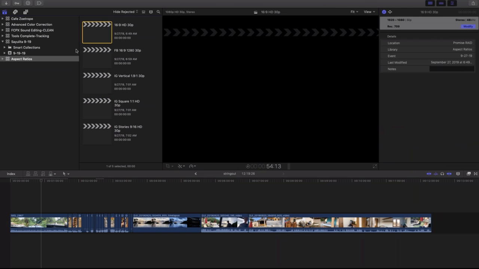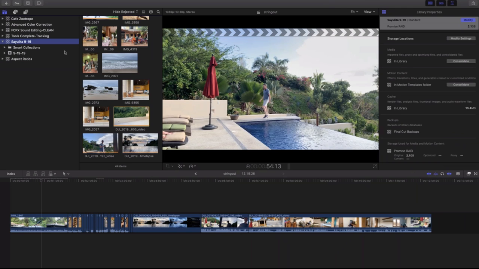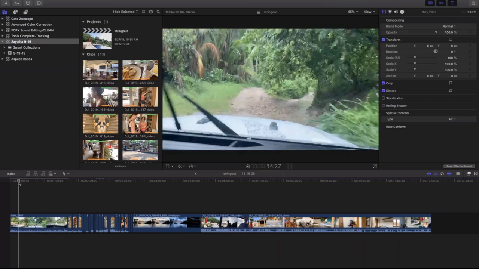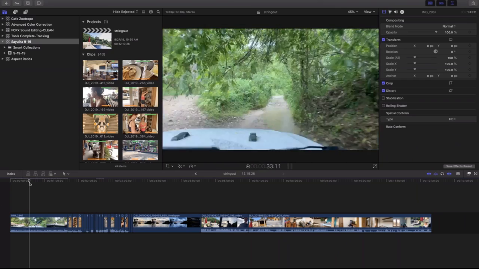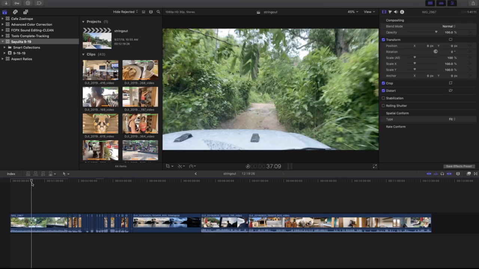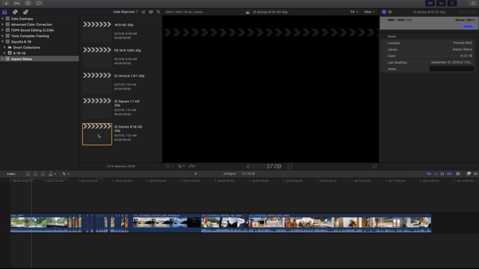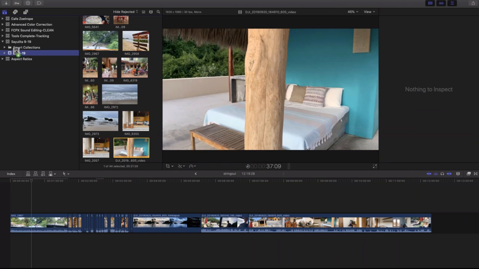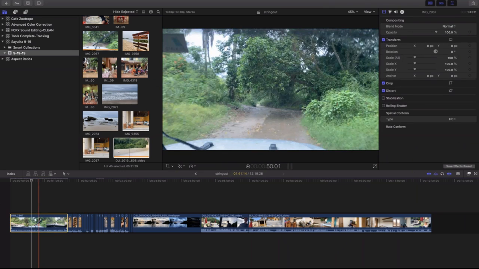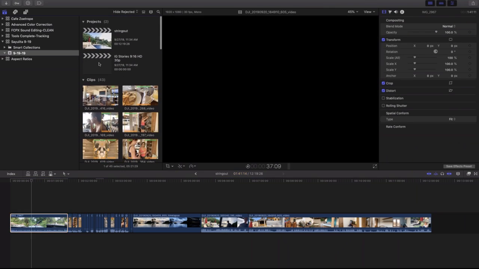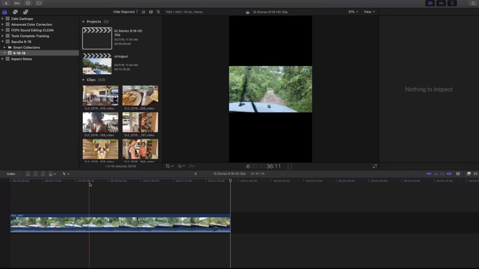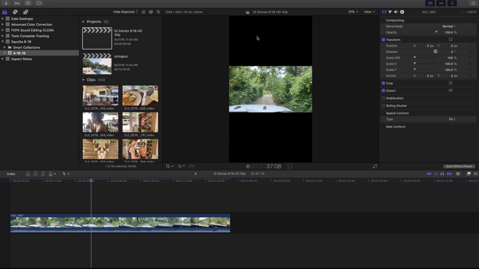So once you set these up, let's say I've got a project here. Here I've got a different library where I've got a project, and here I've got this little shot of me in this Jeep driving down this creek bed. We were recently in Mexico driving on this creek bed, and it's a 16:9 project, but I need to put it into another version. So all I need to do is go to my library of saved ones, and let's say I'll take the 9:16 version, and I'll just drag that into this event in this library. I'll copy this clip, and I'll go into my little saved version and paste it. And now I've got that in this 9:16 version.